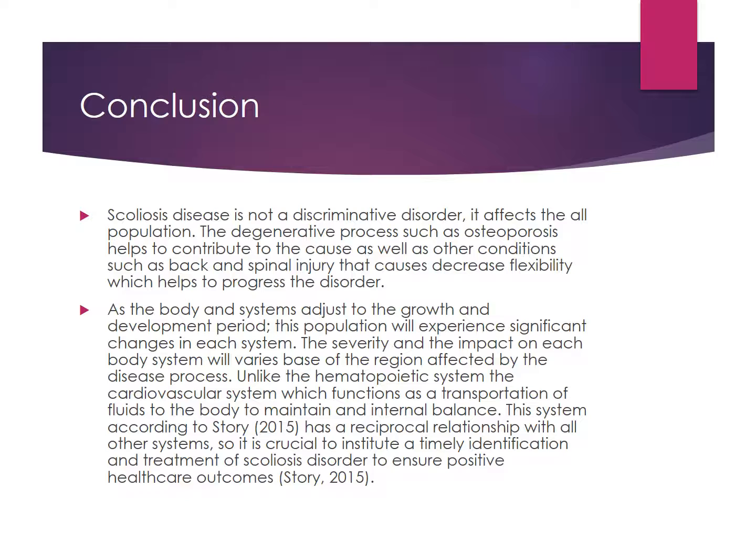As the body and systems adjust to the growth and development period, this population will experience significant change in each system. The severity and impact on each body system will vary based on the region affected by the disease process. Like the cardiovascular system, which functions as a transportation of fluids to the body to maintain an internal balance. This system has a reciprocal relationship with all other systems. So, it is crucial to institute timely identification and treatment for scoliosis to ensure positive healthcare outcomes.